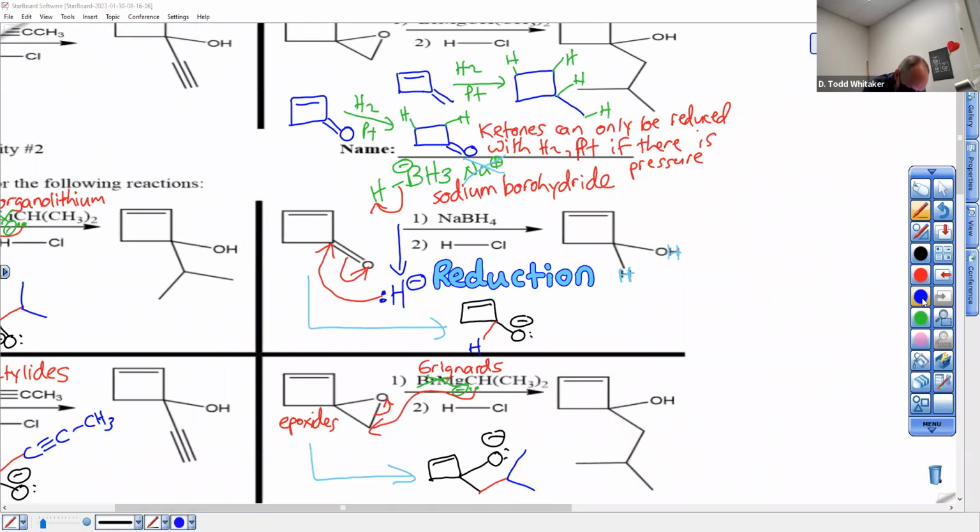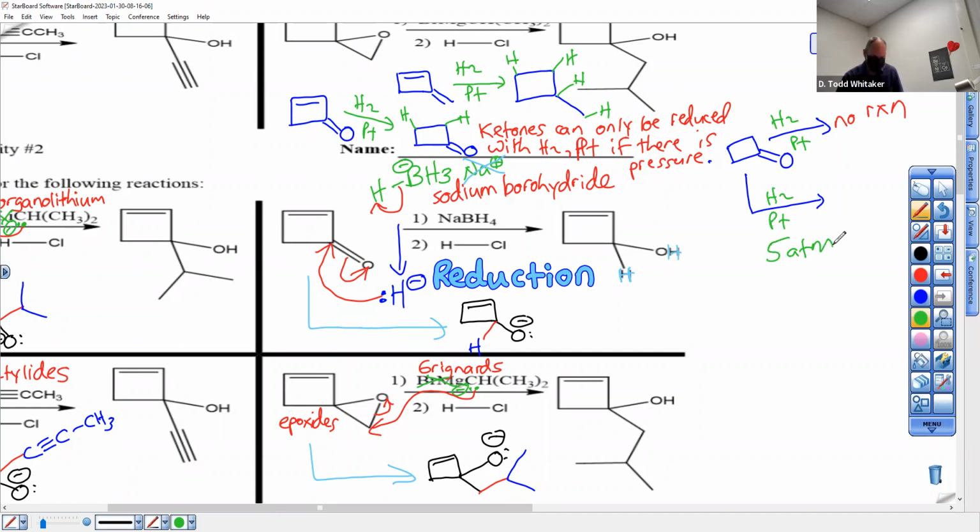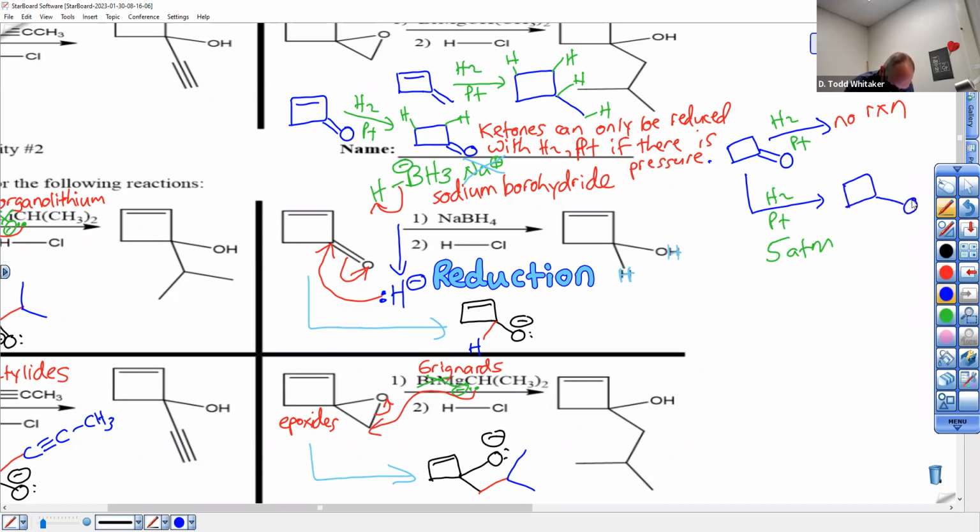So this is like an aside, that's something you need to know. So if you wanted to finish the job, you could use H2 and Pt, but without pressure, you got this. With pressure, here's a nice little picture of review. H2 Pt, and you go to the bank machine, you get $5 right there, $5 from the ATM. And you've got your reduction here. Oh, that's not the ATM. What does ATM stand for there? Atmospheres.